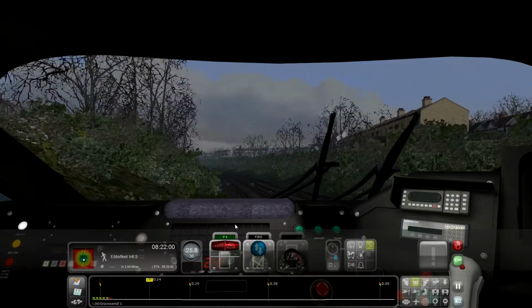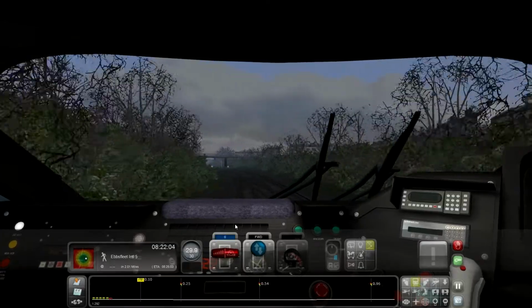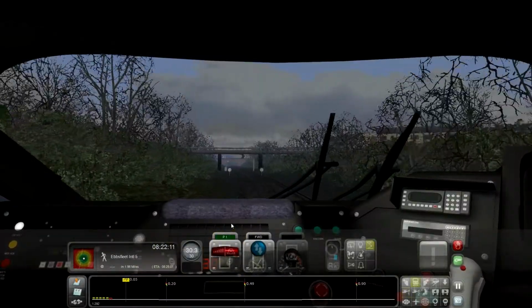Oh, here we go. Look how... The acceleration in this train is just so good. These are massive trains. They shouldn't be used for, like, little crappy third rail routes. This just doesn't make sense.